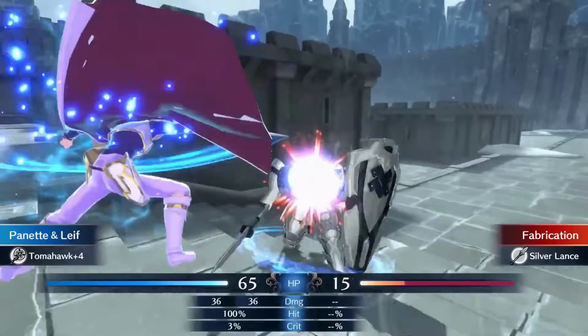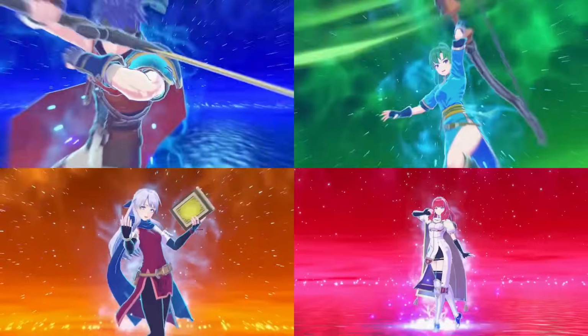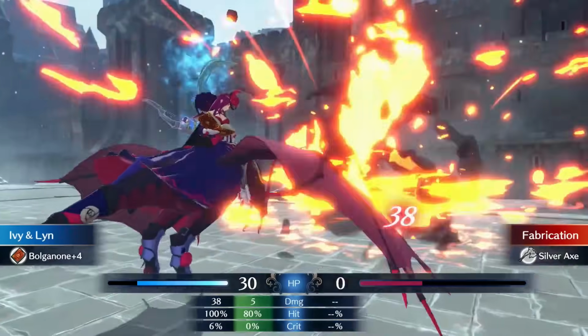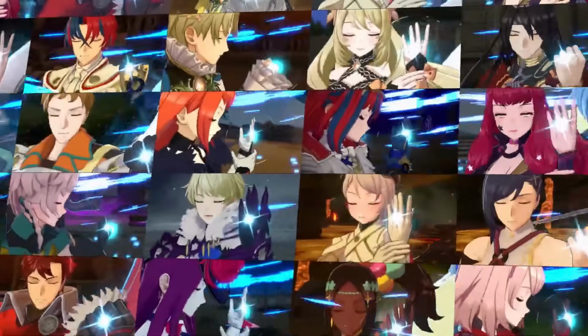Obviously, Fire Emblem Three Houses is another game that we've covered on this as well. We'll probably look at that a little bit later down the line, just because I know we covered it. But yeah, Fire Emblem Engage, definitely pick it up. $44, not bad. You'll probably be able to get it cheaper at Black Friday. So just go ahead and wait.